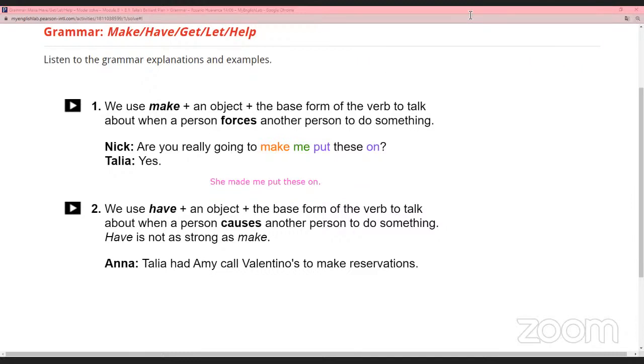Okay. I thought that the sentence was like be going to and made me. Okay, so if you want to write it with be going to, we can do it. She is going to make me put this on. Oh, yes. Okay, but I thought that we used be going to and made, so the past conjugation of make.